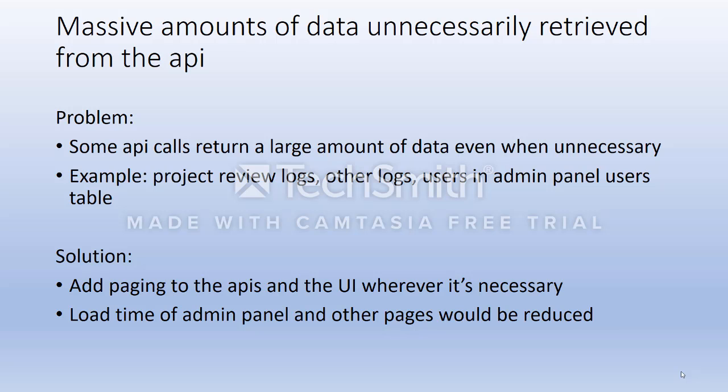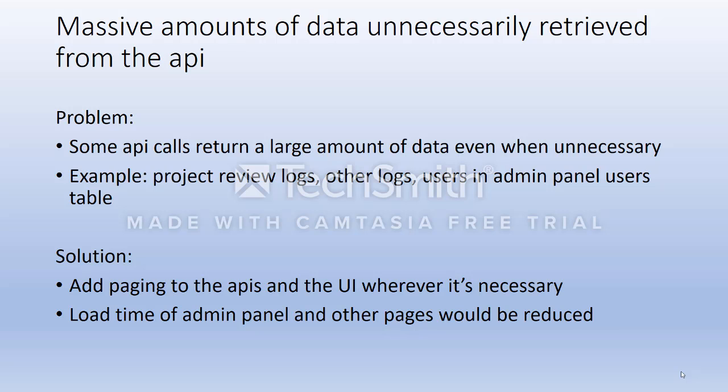This is caused by the fact that when you retrieve users from the API, as of this time, it retrieves every user since the beginning of time. So basically it dumps the user collection from Mongo into the browser, and then renders all those users in the table, which is a really long list and definitely unnecessary because most of those users are not even active in the system anymore.